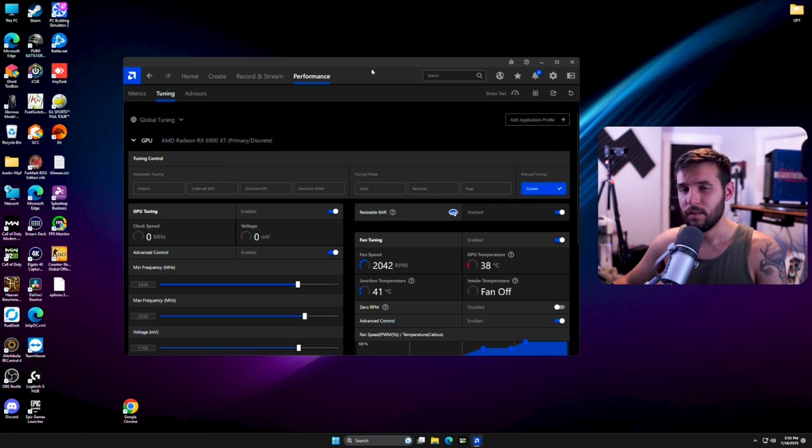So make sure if you're going to do any sort of overclocking, make sure you save that profile and drop it somewhere on your desktop outside of where AMD saves it, so it won't get deleted with all the rest of that data. But that's how easy it is. It's just a couple of clicks. You don't need to know anything, really.